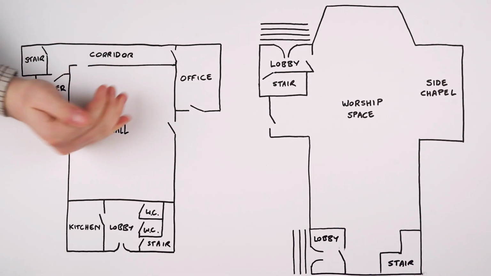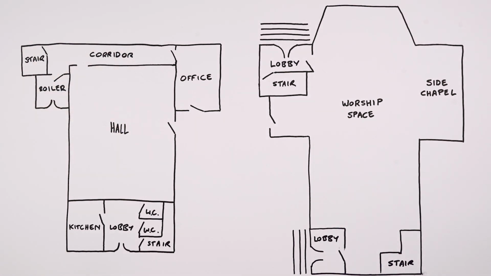You can see that in this building, there's a lot of unused space. This raises questions for this group. Are there other users that they could find for these spaces? Should they be using the worship space for other things during the week? What kind of people might want to use the space? So for instance, could they set up a health drop-in? And if so, what would that mean about disabled access?